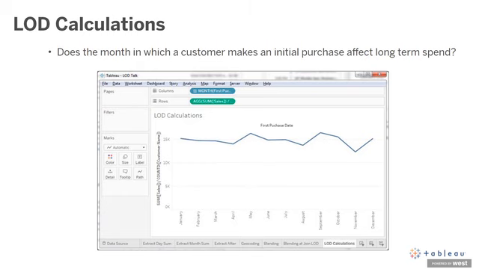And I can now use that as a dimension to associate with each customer the month in which they made an initial purchase, and I can compute their sum of sales for that cohort, essentially. And the beauty of it is that we will join it in at the right level of detail so that we won't replicate that information and we won't create incorrect measures.